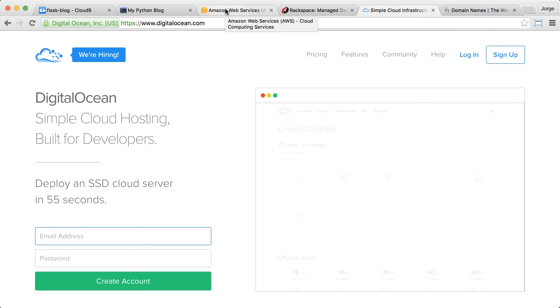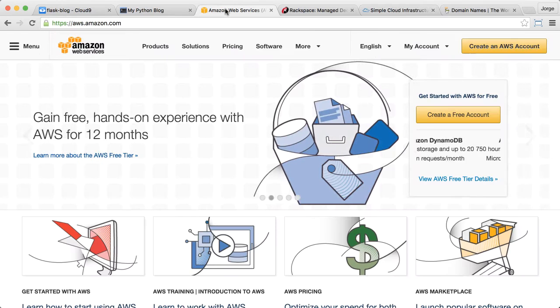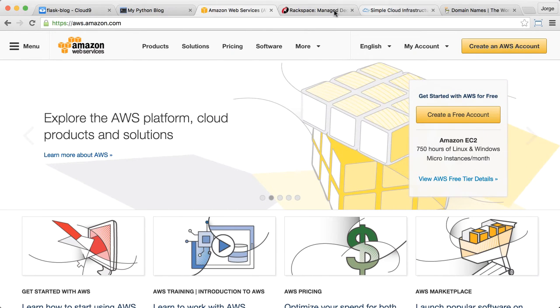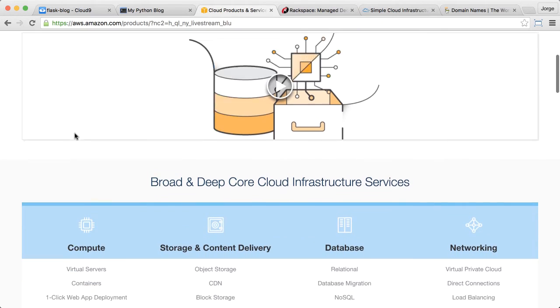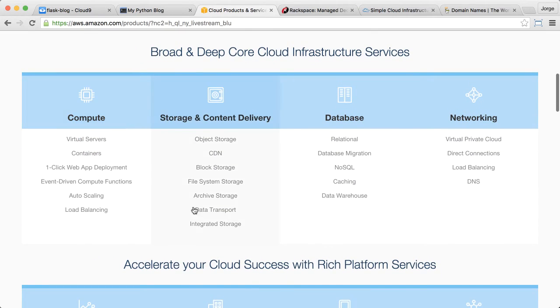And one thing before we start, I wanted to briefly give you, I have experience with the three of them. So I want to give you the pros and cons I see with each one of these. So with Amazon Web Services, I really like all the products they have. They have many different products that are accessible to you, and by far this is the company that has the most options for you.